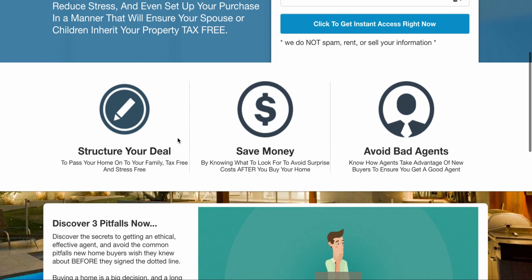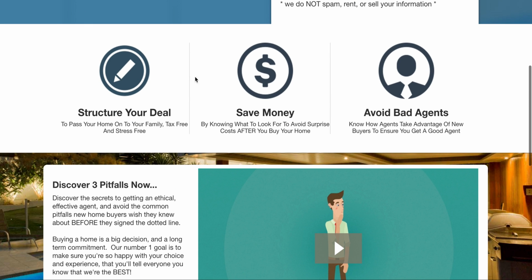If they're not quite ready for that yet, we continue to build that trust a little bit more, a little bit more. This is like the frog in the water. You turn the heat on and you warm it up gradually. You want to take your leads from cold lead to warm lead to hot lead to ready buyer, and that's when they pick up the phone and they call you and they're knocking down your door, begging you to be their agent because you've given them so much already that they trust you above and beyond any other agent that possibly exists. This is one of my favorite ones right here.